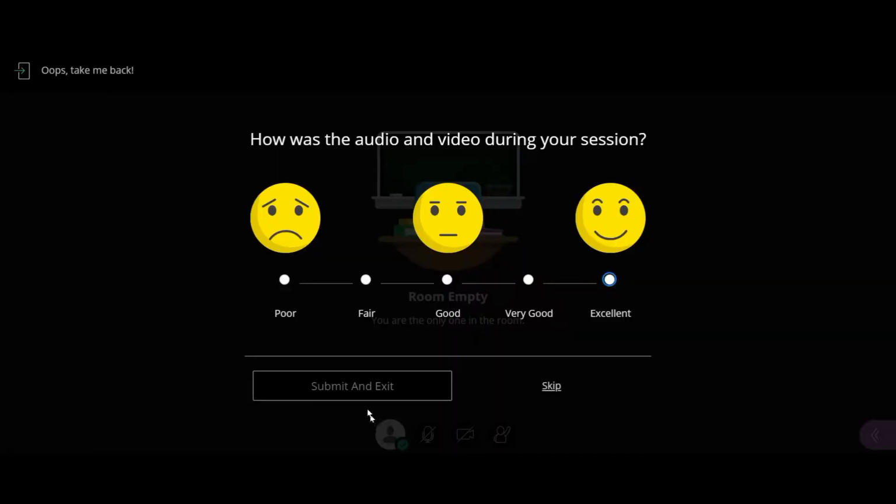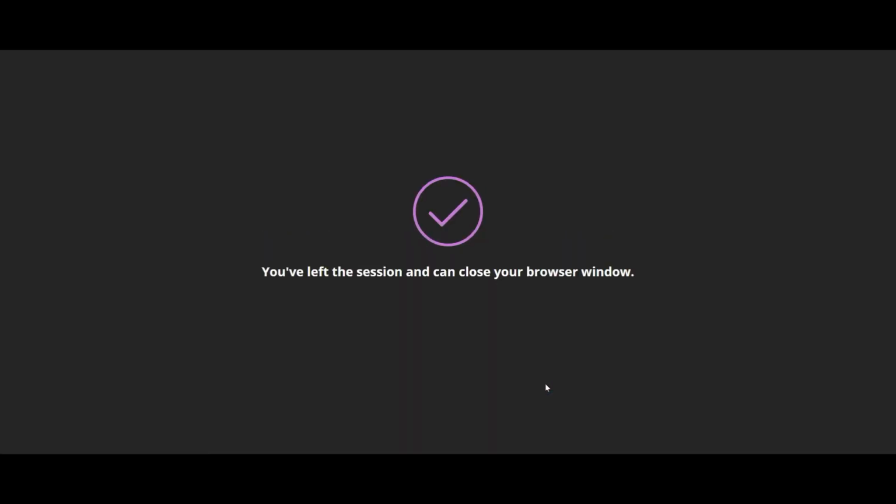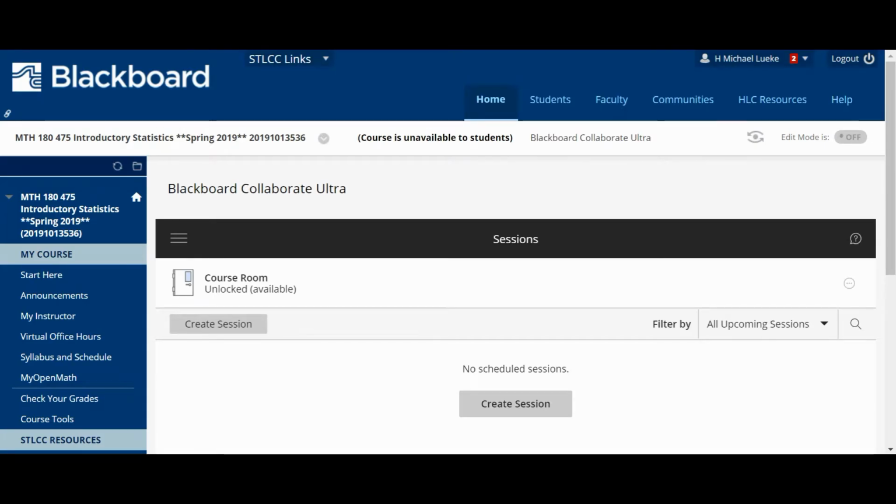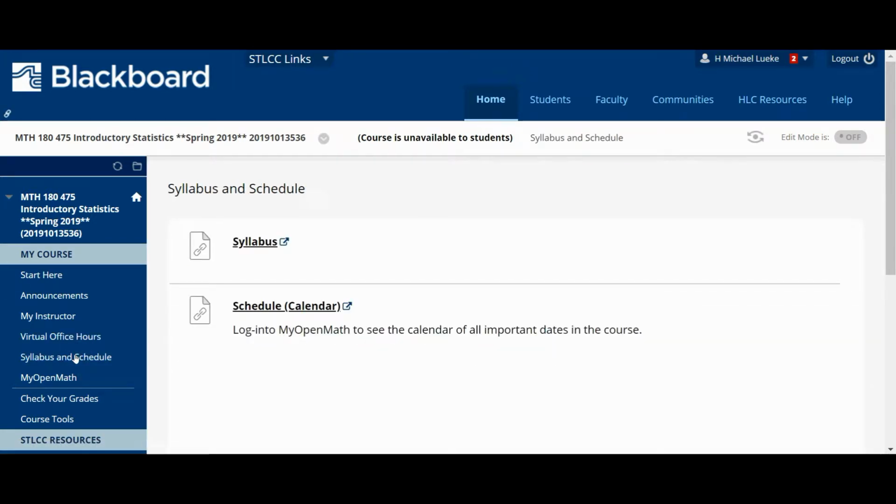If you take advantage of this option, this is a really useful tool for us, especially if you have challenges sometimes getting to campus or would just prefer to meet with me virtually. This is a link in the menu here. We'll go back to the Blackboard menu. This link will take you to the syllabus, which is just a web document. You can also print it out if you prefer. And then this link, once you're registered in MyOpenMath, will take you to a MyOpenMath calendar, which lists all the important due dates of all the assignments, activities, and exams.